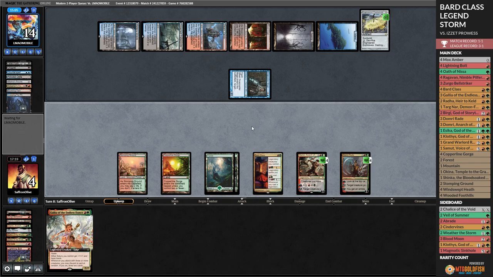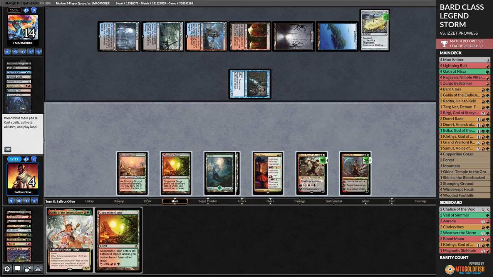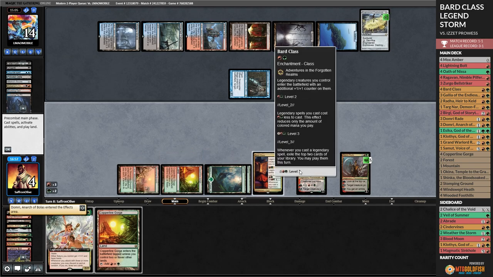Opponent passes. Copperline Gorge, not helpful. Well, tick up for mana. Actually, let's tick up this Domri first. Mox Amber, that's actually good. Tick up for mana. Ultimate Bard class, level 3.